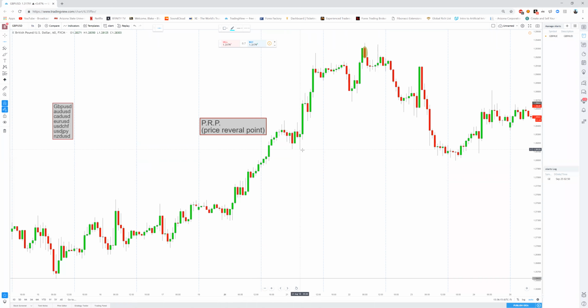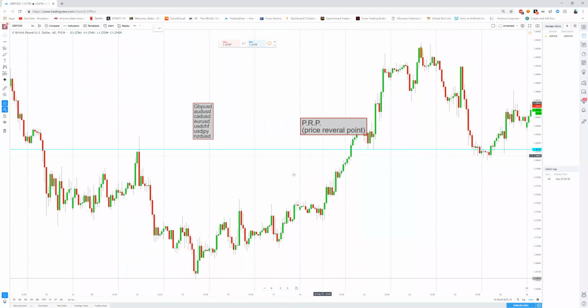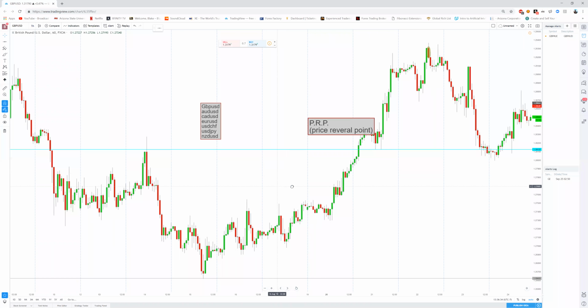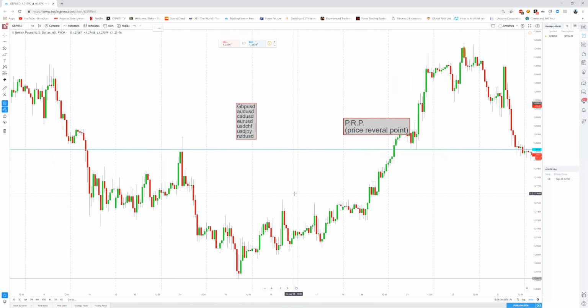So let's go ahead and place one here, and we're going to check if this is a relevant PRP. Again, that's a price reversal point. So it's this blue line here. What we're looking for as confirmation is that we see that price already bounced off twice here. We want to see more instances of that happening, both on the low and the high. Right now we're looking at the 1 hour time frame. I recommend that you use that one as your lowest one for this particular trading strategy with the PRPs.